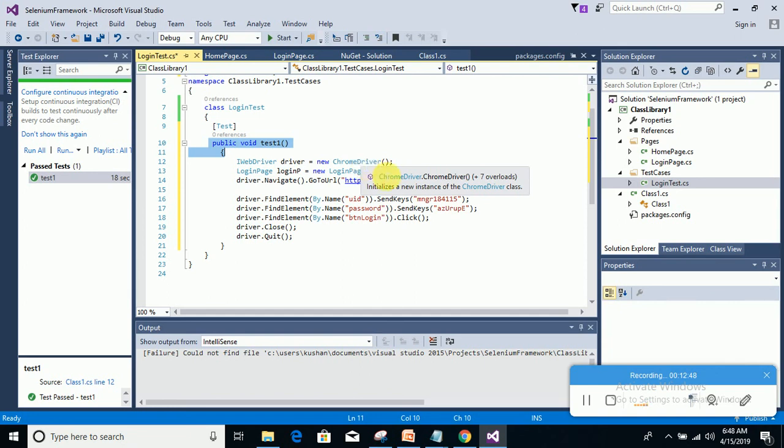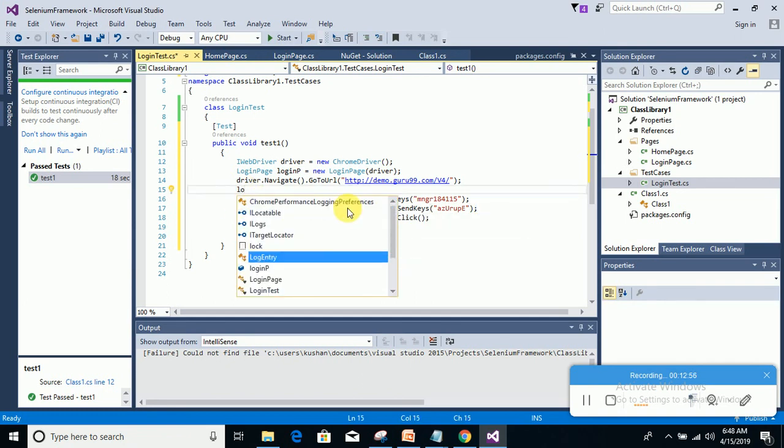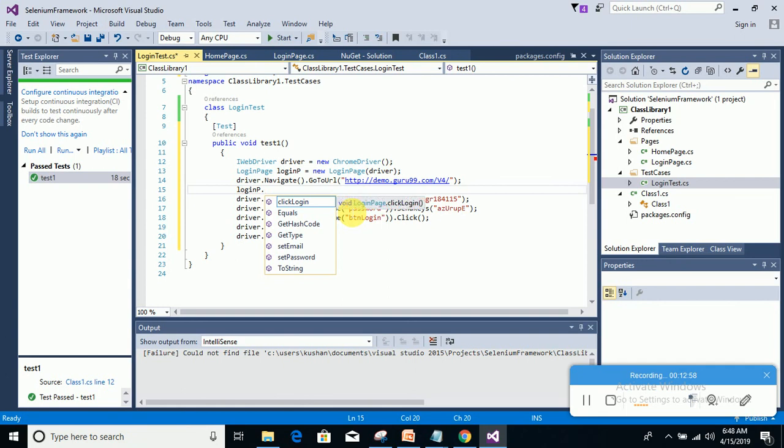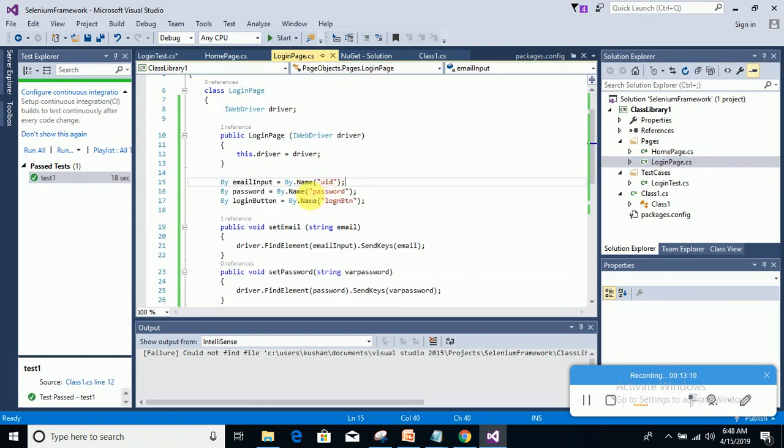So then I had to call my loginP dot set email, and I had to pass this email, sorry, set login. So I had to change that, go here, it's not set login, so I'll put it as login input.